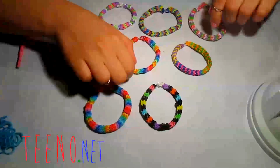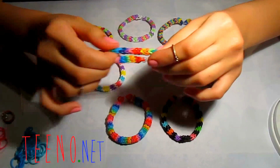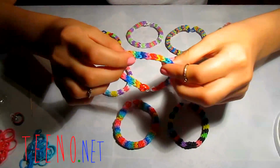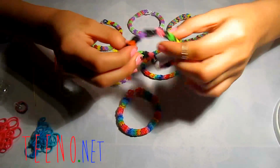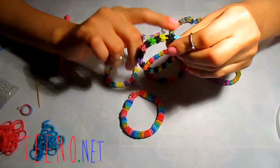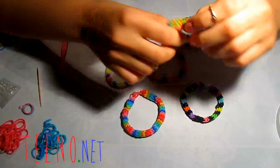I will be showing you how to do the fishtail effect. Here's an example. It's rainbow. You don't have to do rainbow with loads of colors. You can just do, for example, with four colors. I did this with blue, yellow, green, pink, orange, and purple. Or you can do with mixed colors.